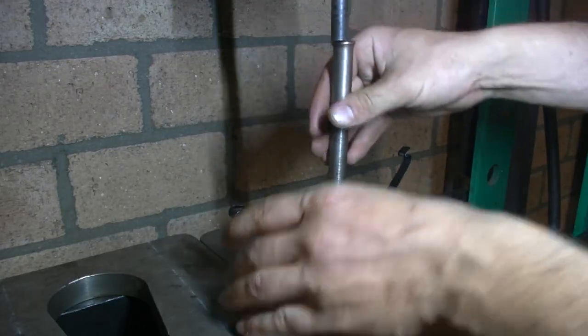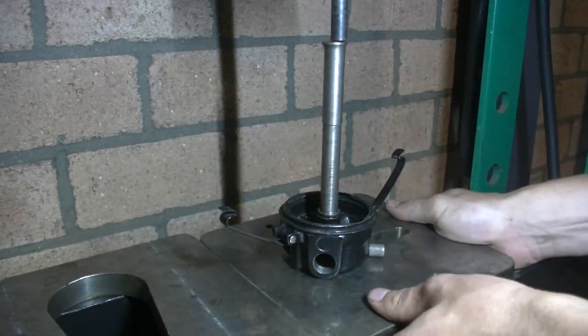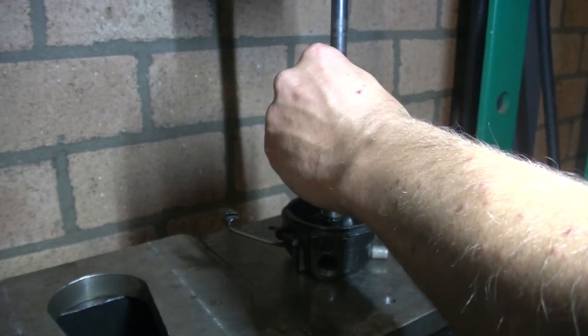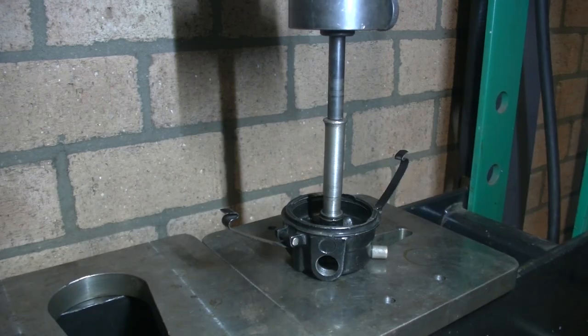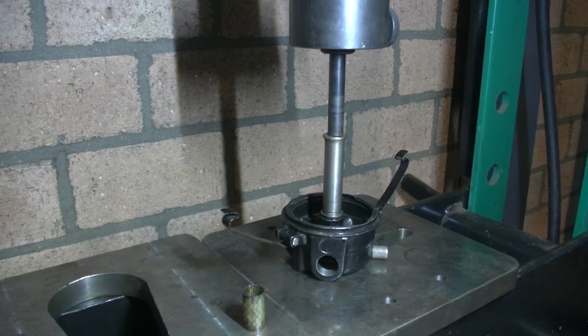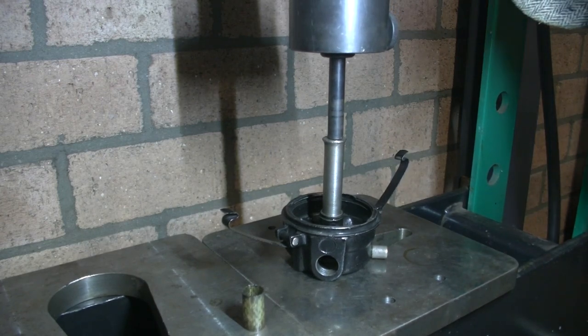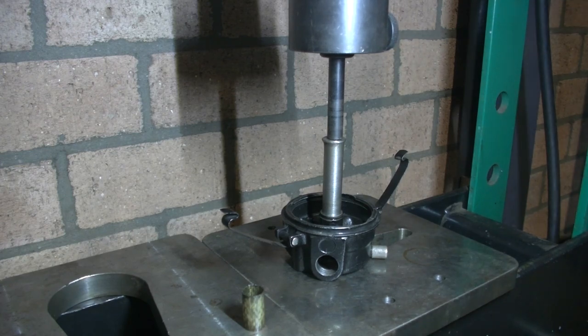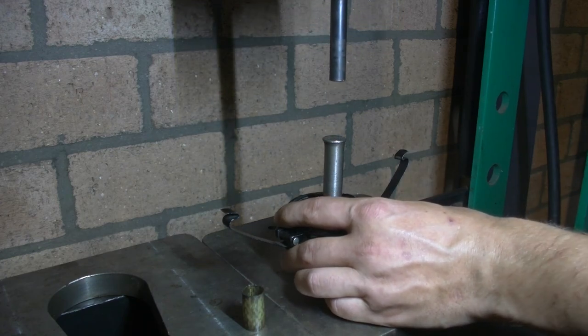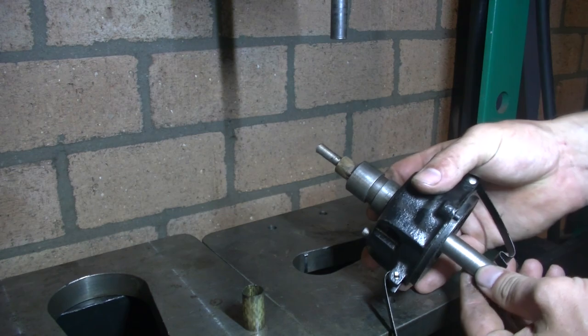Okay, we're gonna press out the bushing because they're no good. That's the first bushing. Story of my life, too short.